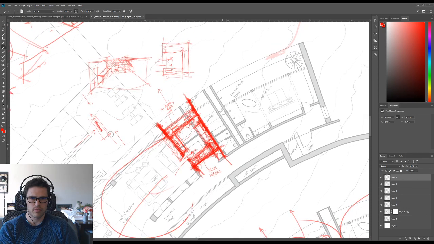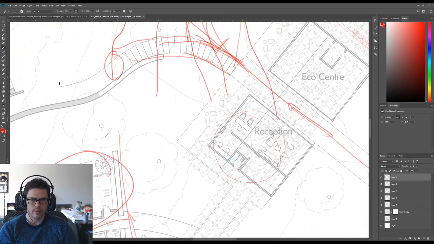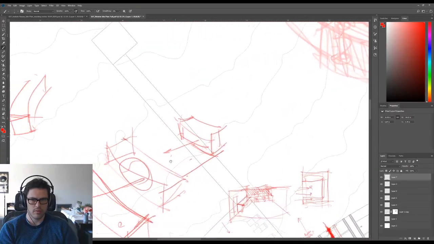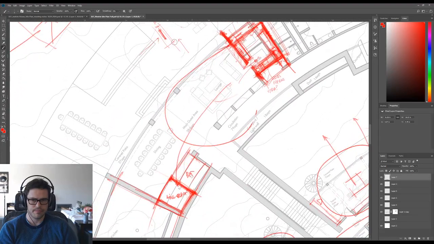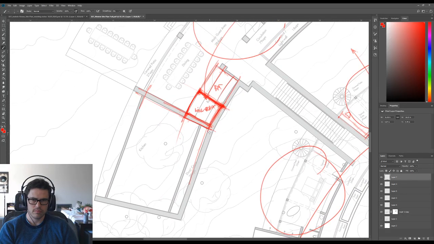Probably make this a bit bigger even. Will that give us anything more? Still needs to be here. I can always go bigger.